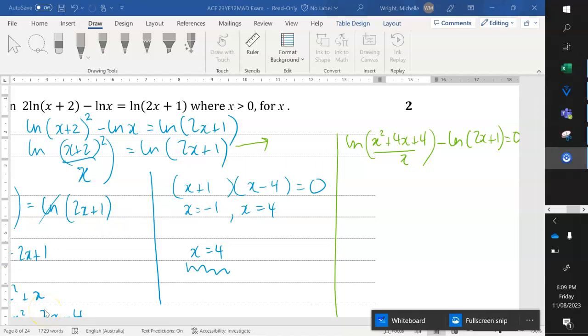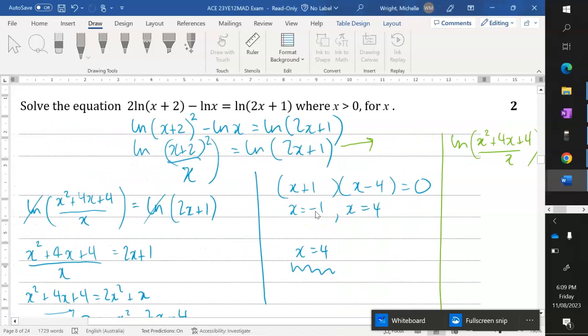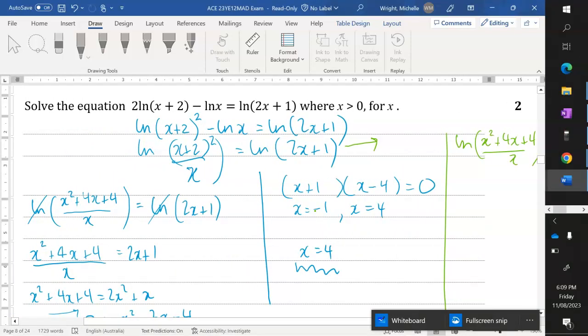Okay, but overall, that was done really not well. I was looking at, for 2 marks, you had to get the right answer, okay? And for 1 mark, I needed you to get some form of a quadratic into the question, which was, again, needing you to use your log laws to do that. So if you want to go and practice that for your HSC, those kind of questions are important because they might be the 2 marks that get you a mark that someone else doesn't get.